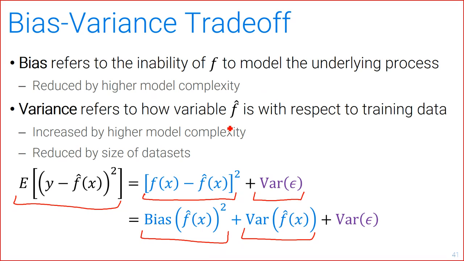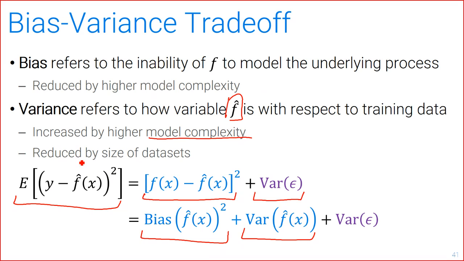So if I give you one data set and you fit the model, is it very different from the model that you would have fitted with a different training data set? So how much variability do we have in the actual model as a function of the training data? Does it vary too much? Does it depend so much on the training data? Yes or no? And what we know is that complex models are going to depend a lot on the training data. So which specific F hat you choose depends a lot on the training data.